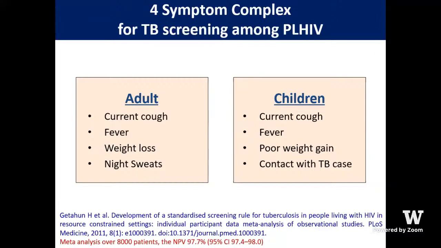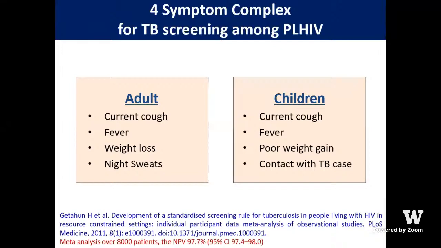standardized screening tool for TB, screening people living with HIV. So what is it? Adult: current cough, fever, weight loss, night sweats. So every visit, even ART naive patients coming regularly, patients who already had ATT and are coming back regularly for the ART, all these patients, these adult symptoms are very, very important.